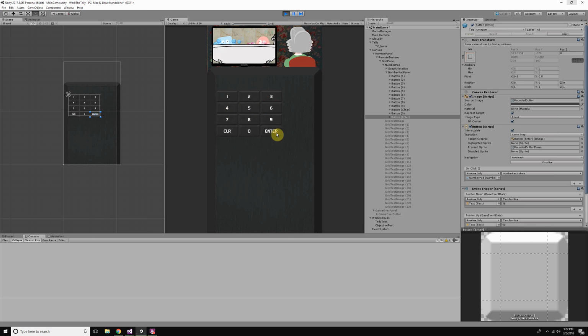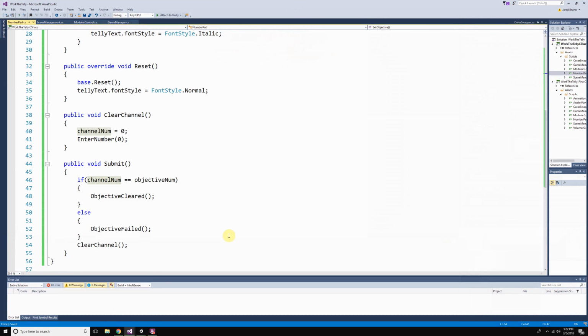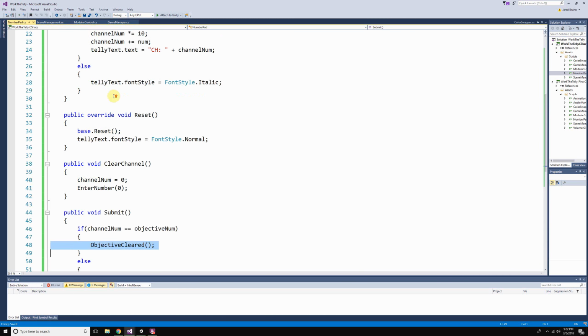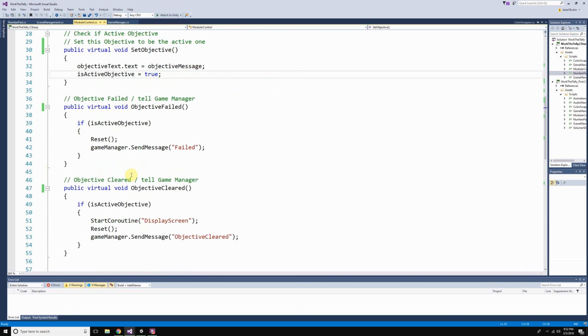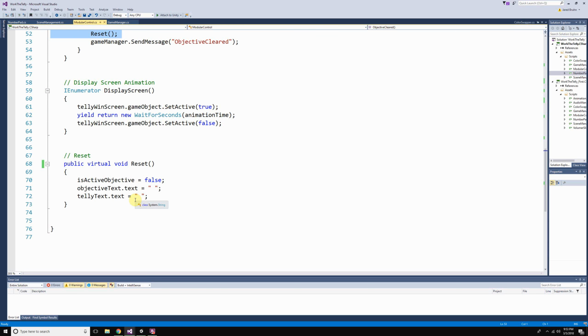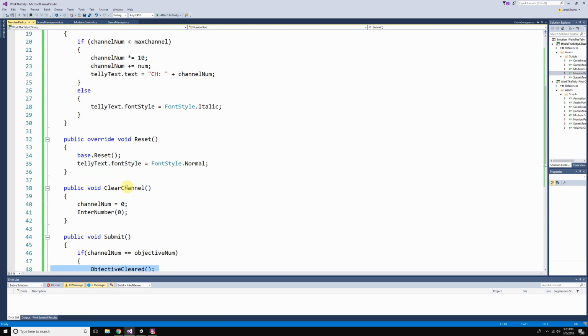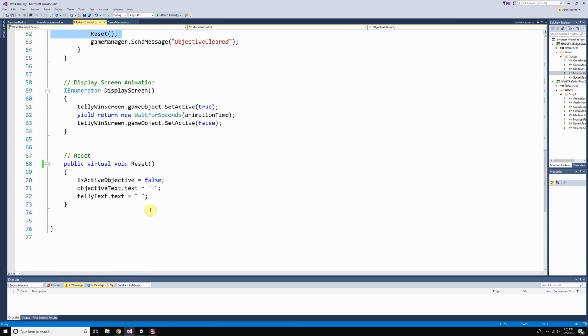Okay. It's a little different, but and then when we've done the objective cleared, I think we should clear our teletext. So have we not done that? Objective cleared. We do a reset, and in that reset, change the font size to normal, and then the teletext should be nothing.